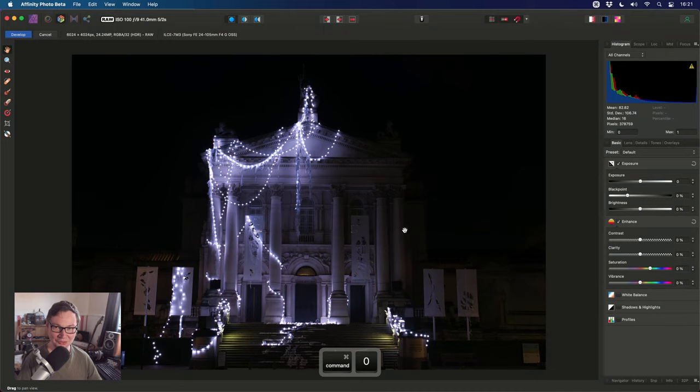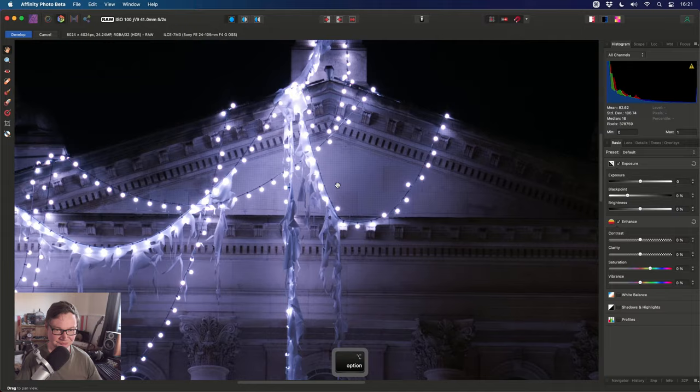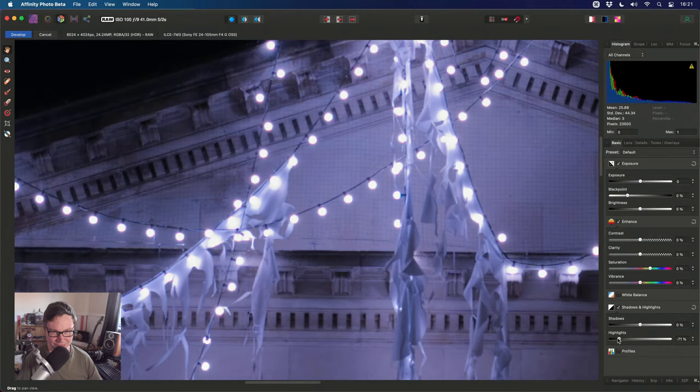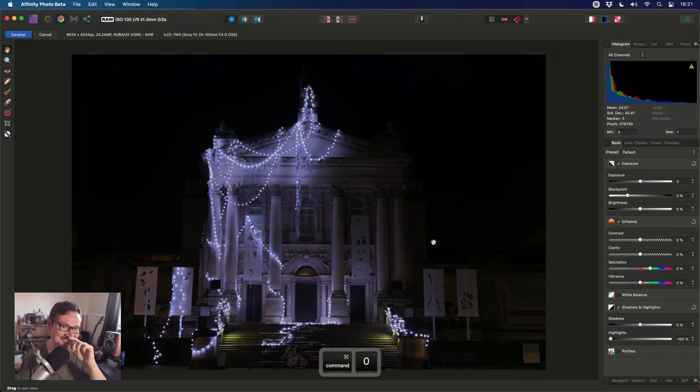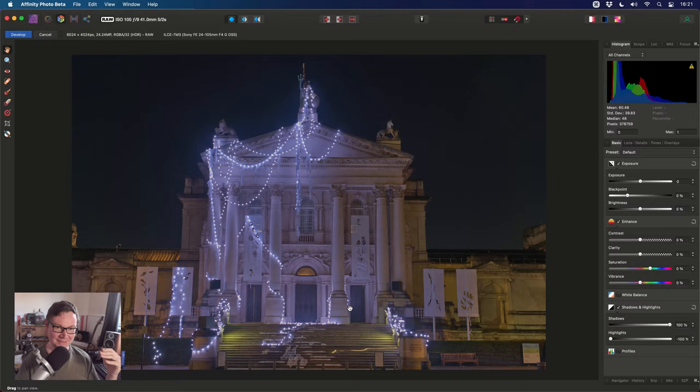Okay, so let's have a look at this image. Highlight detail, let's see, I might just take this down a little bit. Not too much though, because at a certain point, I'm going to go off on a little rant here. People who, sorry, this is a very blanket statement, people who do this, right? Shadows all the way up, highlights all the way down. Oh, no. How do I explain this? Tonally, this is not what you see with your eyes anyway. Perceptually, it's just wrong.